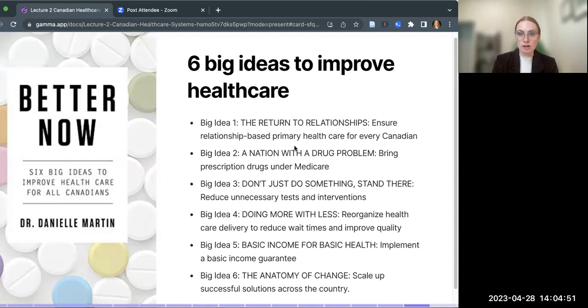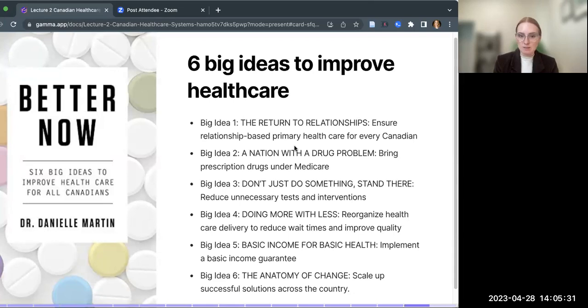There are things like centralized waiting lists that have begun to be implemented and tested. Essentially it's having more of a planned structure to figure out how we can do a better job of reducing waiting times. Throughout the course, the readings, and even in the news, and in one of your assignments, you'll see there's a push towards a dual system of splitting into private and public. Generally speaking, the evidence does not point towards that being the answer to reducing wait times, but we'll talk more about that as the week goes on.